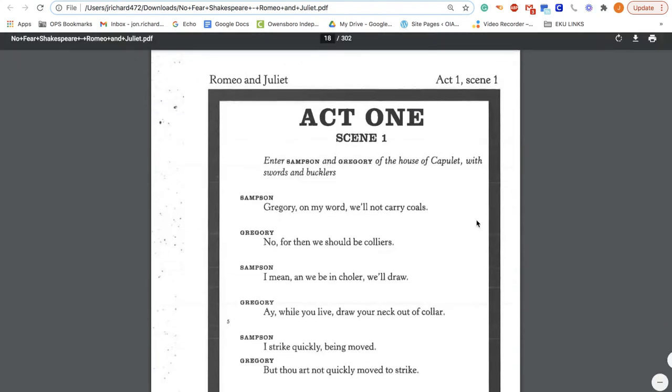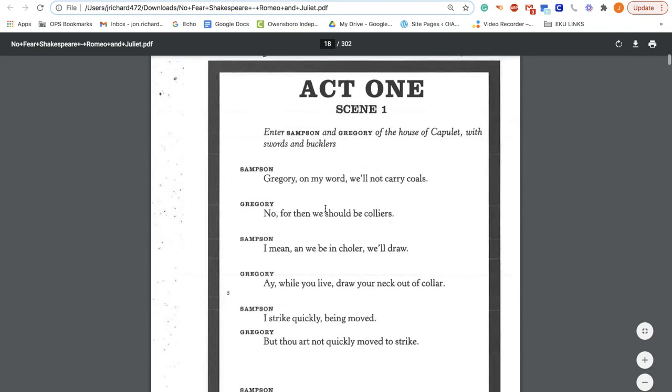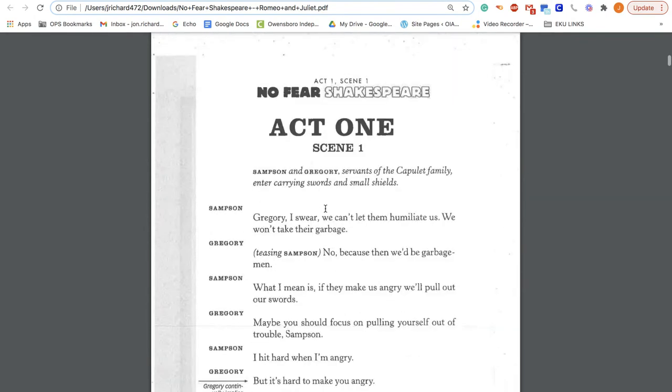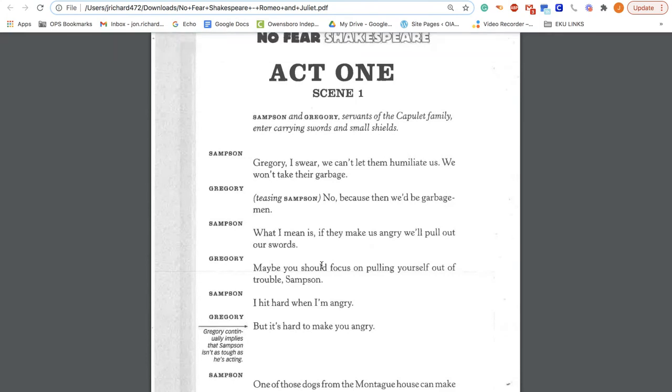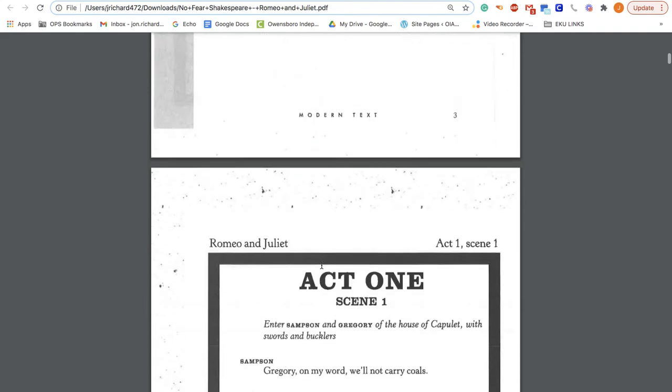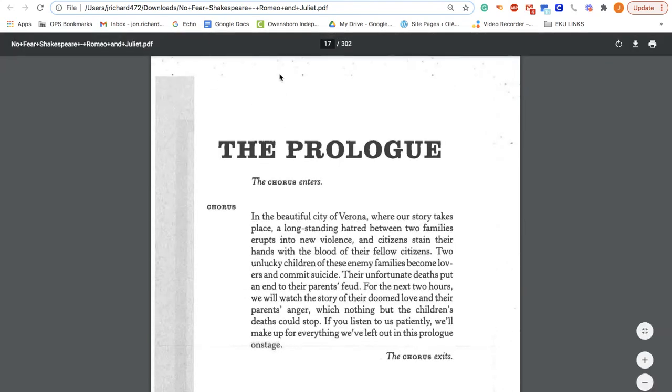Then it goes back and forth. The next one, when the actual play begins, will be in the Old Modern English, and then the next one will actually be the same scene, same page, but in the contemporary English, okay? Hopefully that makes sense. We'll be looking at that and reading over it tomorrow, but I want to introduce the text.